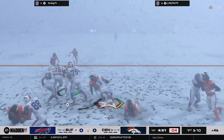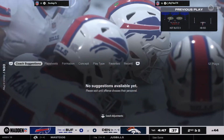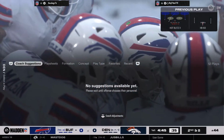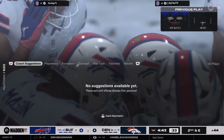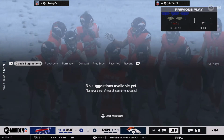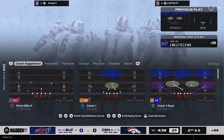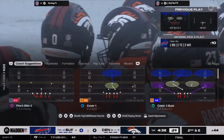First carry of the game now for the rookie out of Virginia. And he's going to continue having trouble hitting full speed running in this. Stopped after a gain of 2. 2 on the pickup there, and it's going to be 2nd and 8. I don't think that's the amount that they were looking for there, Kate. Going to lead to some shuffling around here in the playbook. Find a more aggressive call on 2nd.